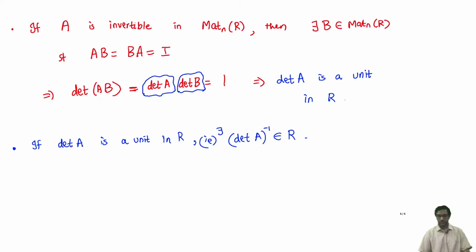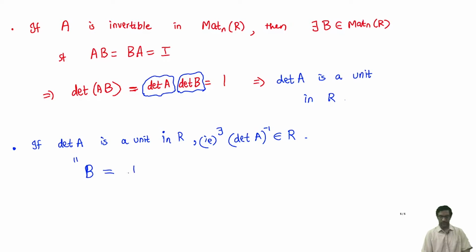If you just think about it for a minute, the clue for how to do this really comes from the formula for the inverse that one uses in the usual case of fields. How does one construct or compute the inverse of a matrix A? Let me call that B. This is what we usually do. We say it's 1 by the determinant times what's called the adjoint of the matrix A, the transpose of the matrix of cofactors of A.